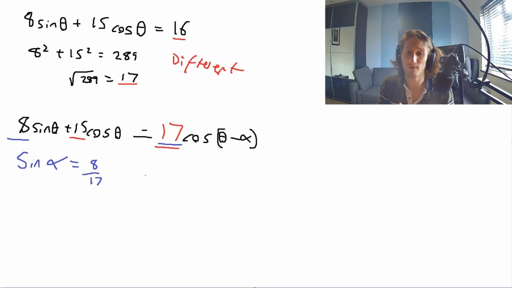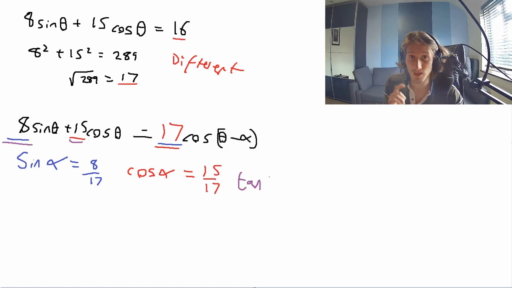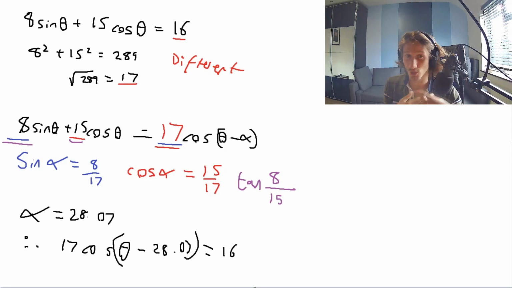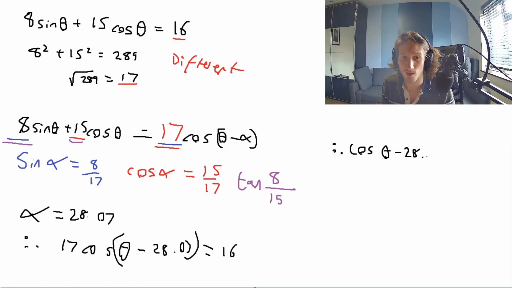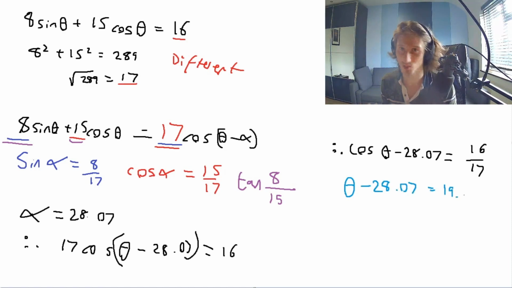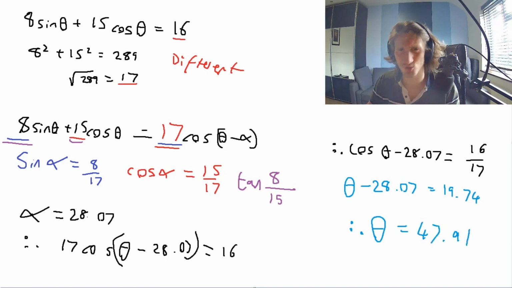Then we can plug in alpha again into the equation to solve for theta, but this time, cos won't be equal to 1. It'll be equal to 16 over 17, meaning that theta plus alpha is equal to 19.71. Therefore, when we solve the equation for theta, it's different to what it is for alpha. And by the way, this is all under the assumption that both theta and alpha are between 0 and 90 degrees. This equation could have infinite solutions.